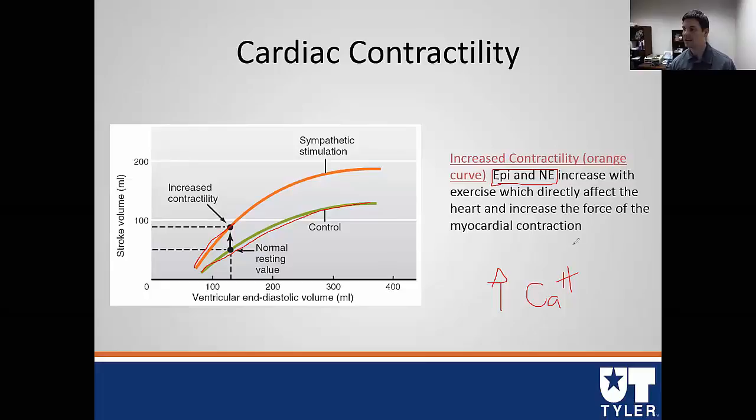So again, really cool concept, and the idea that we can alter the contractility or the force with which contractions occur. What we call these changes in force is inotropy. So you can have this go either way. You can have positive or negative. So anything that would decrease the amount of force would be negative.